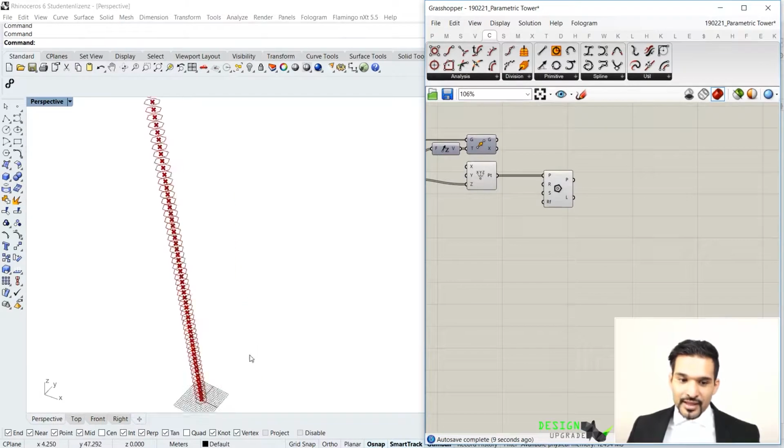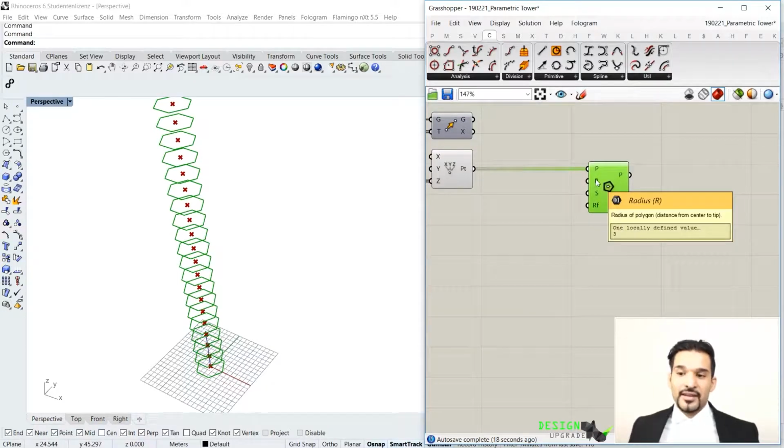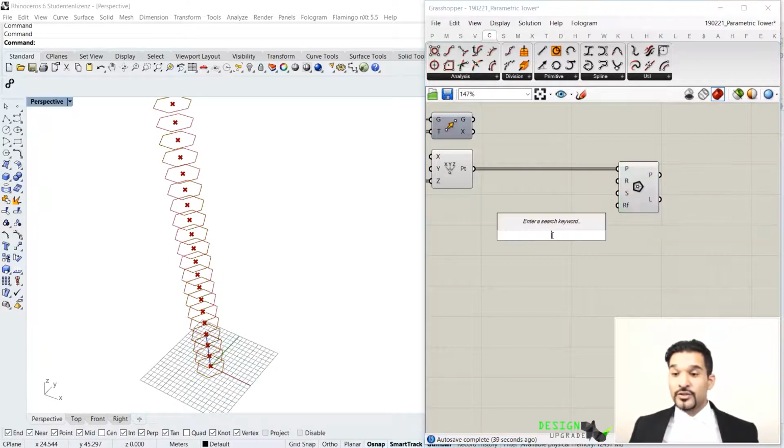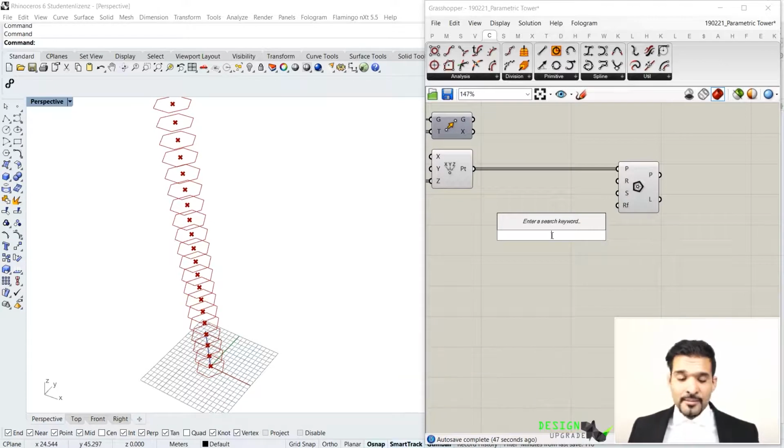So now what we want to do is understand a little bit more about the other inputs. This polygon has the input radius. Radius is basically the radius of my polygon, which means that it will define the width of the overall shape. What I could do now is define a slider, but this time I want the slider to have a range. I don't want to simply type in a number, but I want to say, okay, this slider should go from 0 till 50. That's its domain. It can't exceed that.